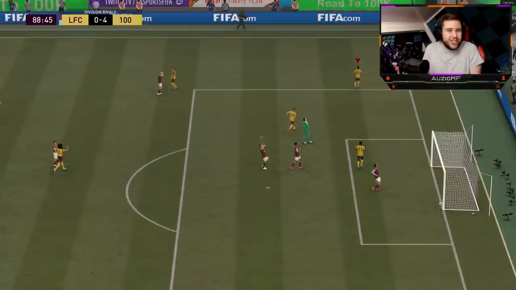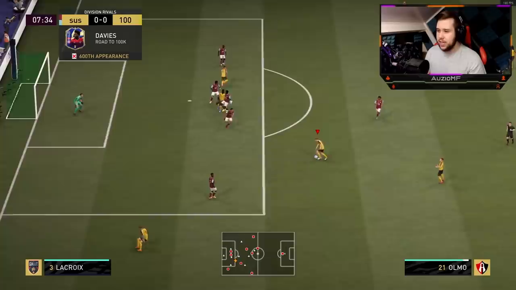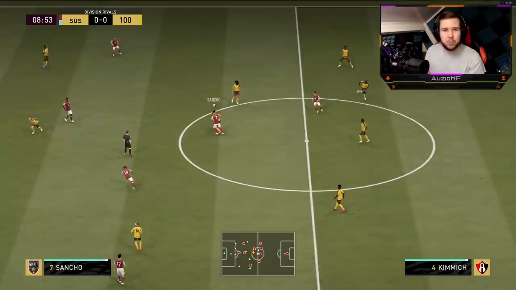Wow, man. Nice fake Rabona, bro. Neymar to Olmo. I have moved him, by the way, into the CAM position, so we are going to see how he's going to play there now. For me, in the striker position, he was playing well there with, obviously, his pace and shooting and dribbling. It's just that movement didn't seem spot on.